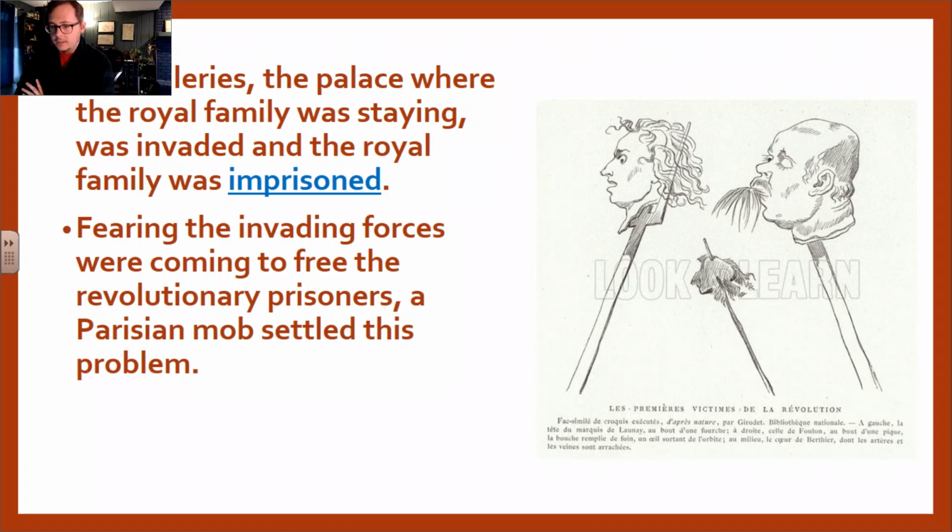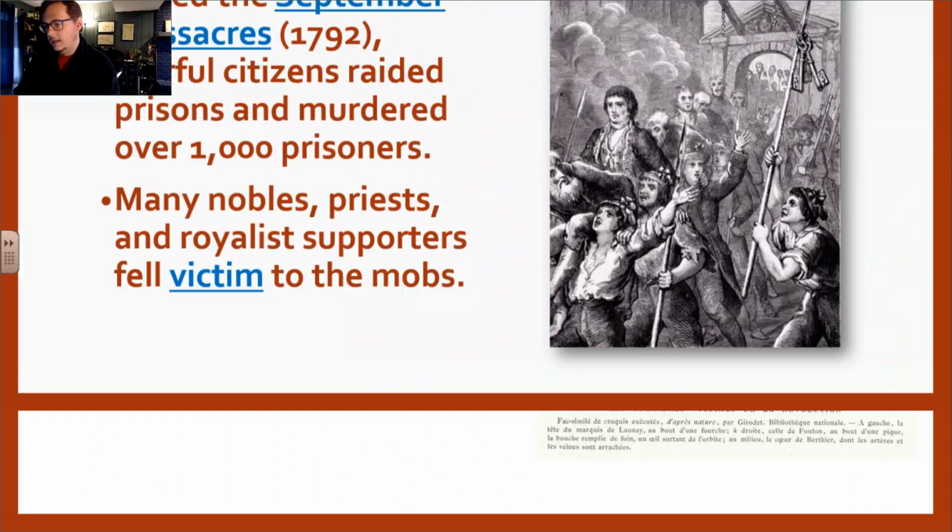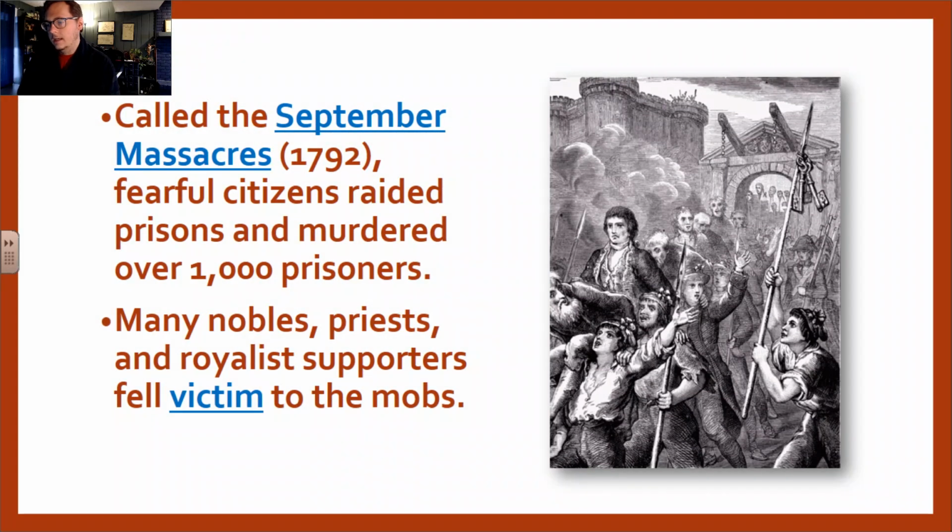They create a new constitution, which officially makes Louis XVI no longer the king. So at the Tuileries Palace, where the royal family is, they now imprison the royal family and are planning on beheading them, just because Prussia threatened to hurt them if they hurt the king. So this leads to the September massacres.